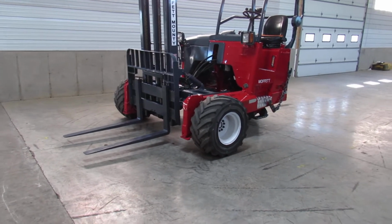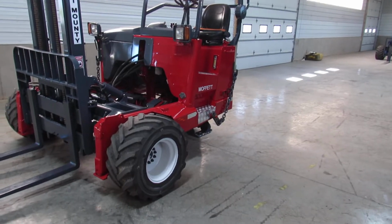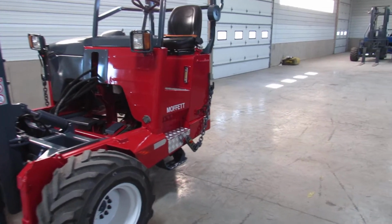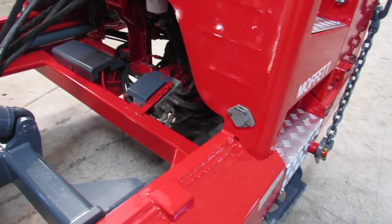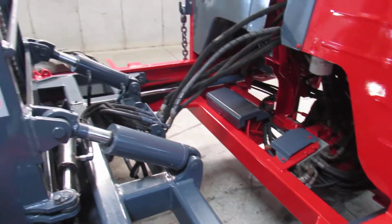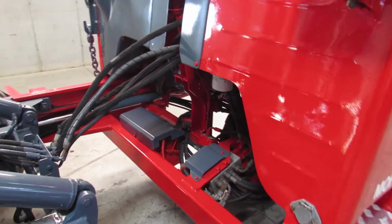It's been fully refurbished. What we do, ladies and gentlemen, is take the roll cage off, the diamond plate, the seat, and then we clean everything real nice, and then we put a nice two-stage paint job. As you can see, it shines nicely. You're gonna look professional on the job when you buy this one. It's been refurbished. What we do is we find anything wrong with it, we repair it. If it looks good, we leave it go.